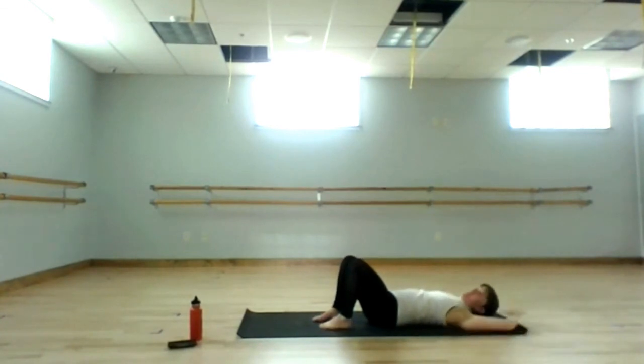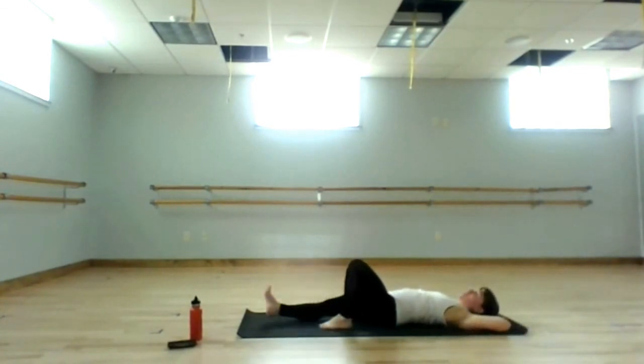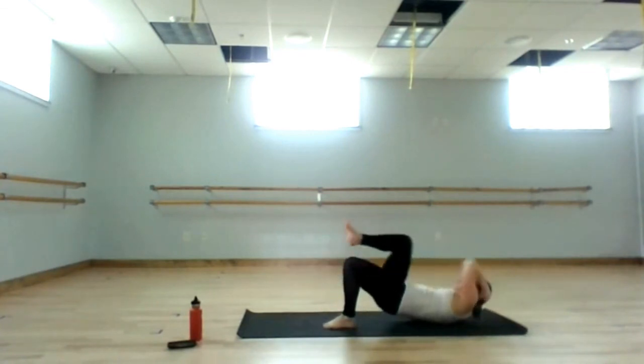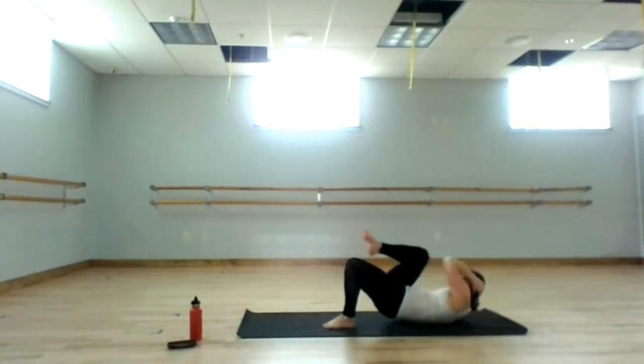Second side, take the left hand behind your head, straighten your right leg long. Left foot is on the floor. Remember your options. You can stay with the hips on the floor or add the hip lift, keeping the hips lifted the whole time, hovering.